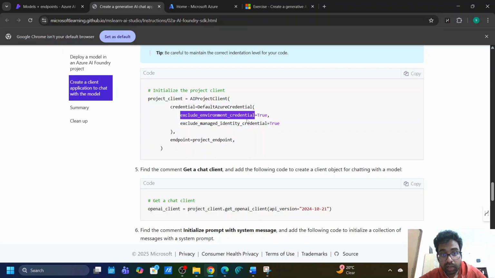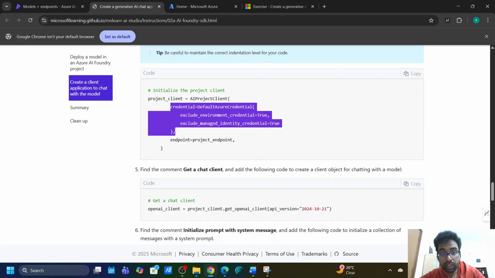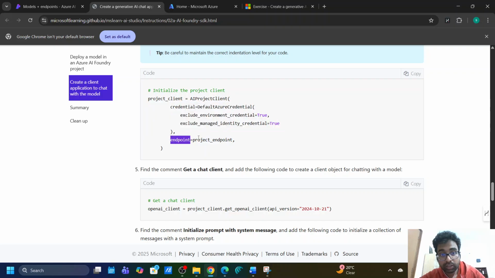And managed identity credential, we are excluding it also, so do not try to authenticate with managed identity. We are just saying this here to save time. And the endpoint is our project endpoint, which we have loaded from the environment variable.